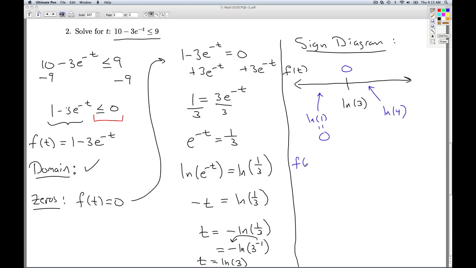So let's plug these into the function. Let me plug 0 into my f of t. So here's the f of t: it's 1 minus 3 e to the negative t. So it'll be 1 minus 3 e to the negative 0, so it's 1 minus 3 e to the 0. E to the 0 is 1, and so I get negative 2. So it's negative over here.